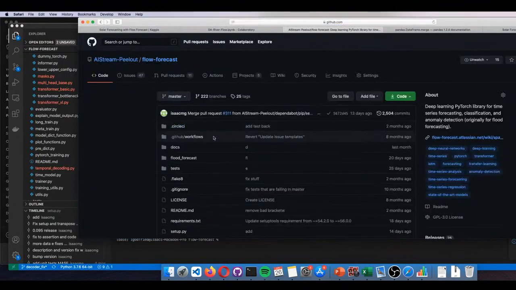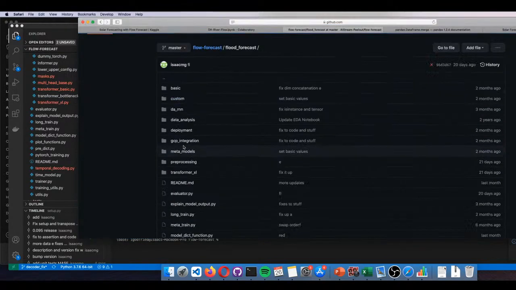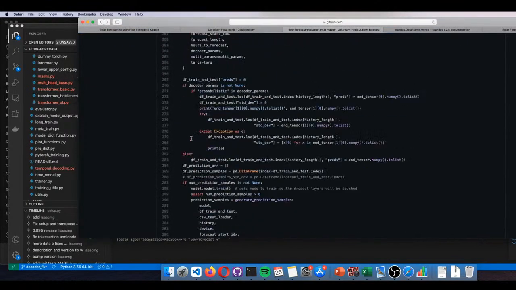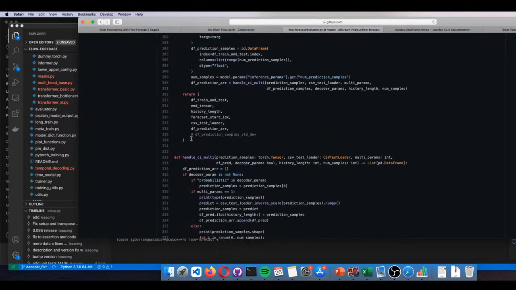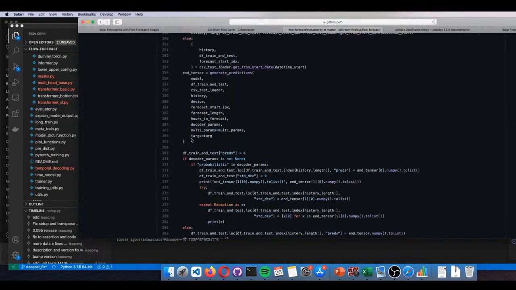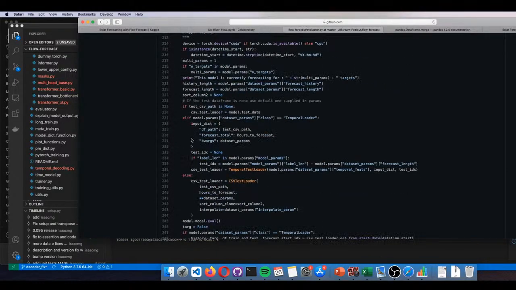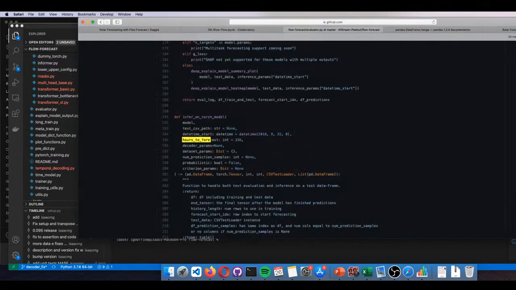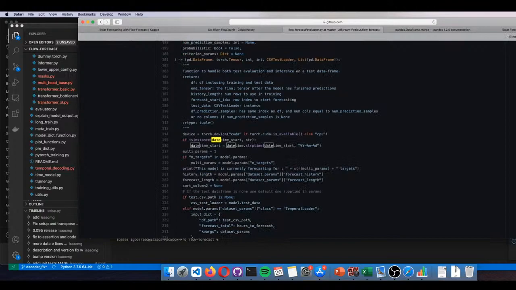Because when I do inference on the evaluator, let me see. You basically load that hours to forecast parameter. Or wait, datetime, no, it's when we load datetime start essentially.